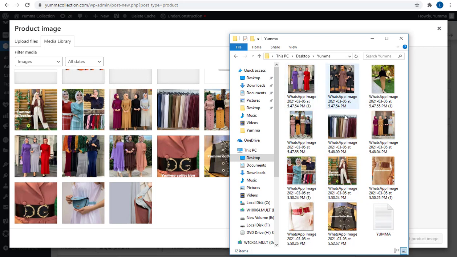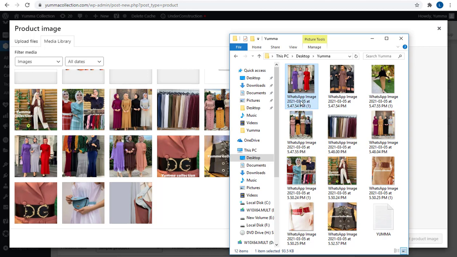So to add a new product image, you just come here. Let me show you something. It's very important here. When you copy pictures, it will be labeled with, let's say, WhatsApp image, this. It's not good for your store. Let's say you are uploading this picture and it is WhatsApp image, what and what.